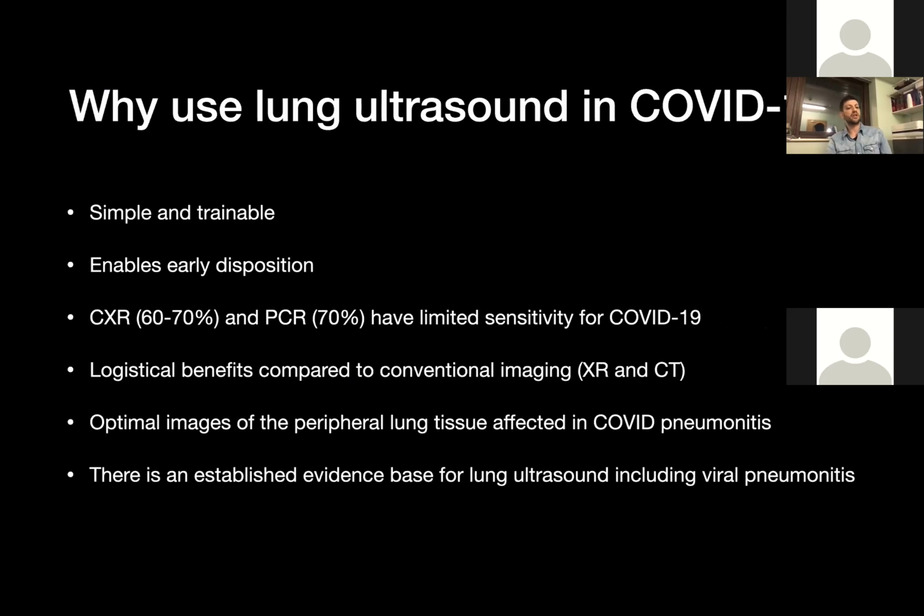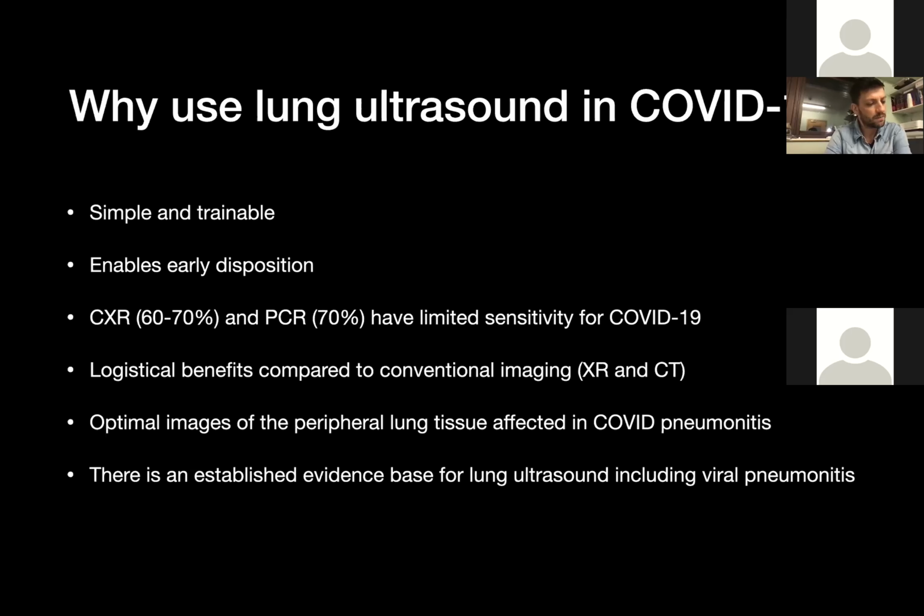Which brings us on to why we've just started using it in COVID before there was any literature available. Well, if we know that it's working for other causes of respiratory distress, and that includes other viral pneumonias, so there's some evidence from previous pandemics, SARS, MERS, that's also pretty good, it means that we can use it for our patients with COVID-19.